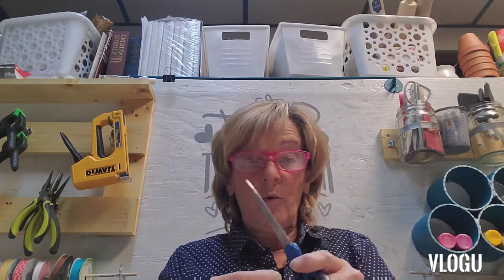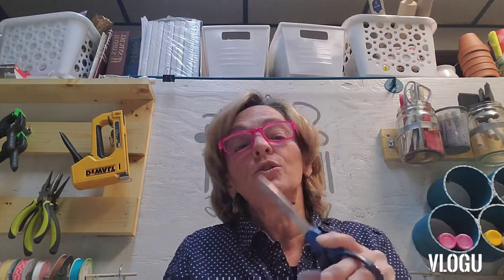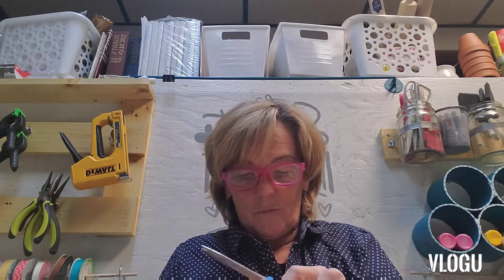You can use one as your sample. They cut pretty easy once you start. But you can put the one that you cut up against another popsicle stick, and then just cut right along it like that. And there you go. Now, you will have a mess on the floor maybe from these pieces of popsicle that are flying off when you're cutting them. So make sure when you clean up, you sweep up as well, okay? Because we do not want anyone finding pieces of popsicles on the floor. That would not be good.